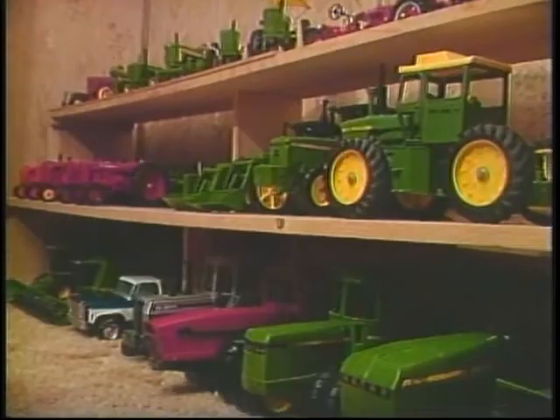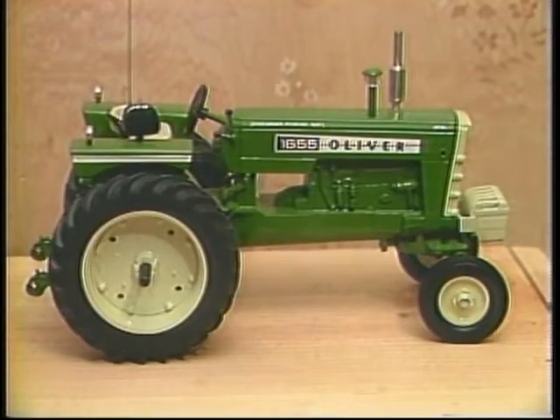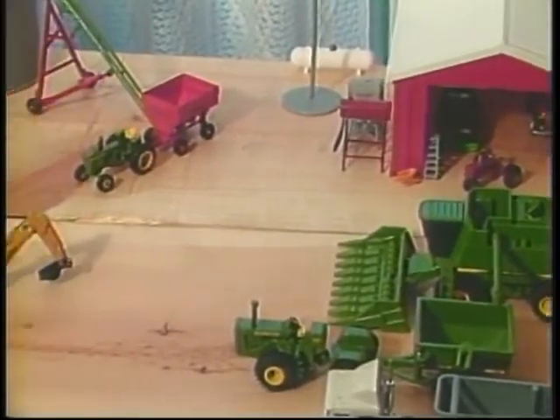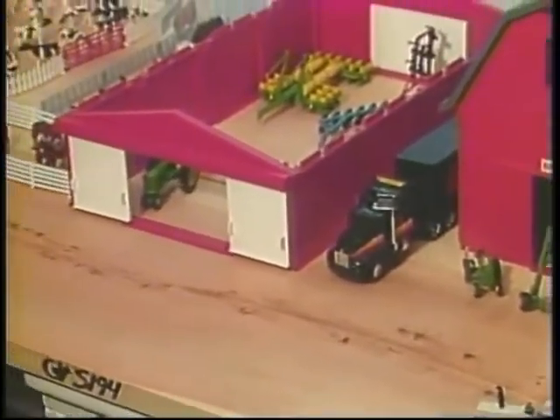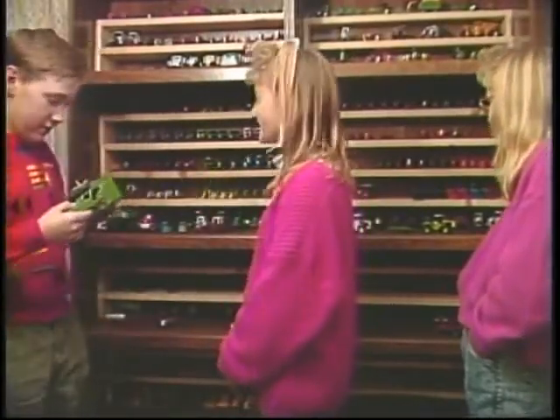What is your most valuable tractor? My most valuable tractor is the John Deere 7520. It was made in the early 70s and today it has a value of about $250 to $300. I also have an Oliver 1655, which is custom made, handmade, and has a value of about $150. Why do you collect tractors? I was born and raised in an agricultural community, and although I'm not directly related to farming myself, the toy tractor collection keeps me in close ties with the agricultural industry — what is happening with the new machines of today and what farming was like in the past.